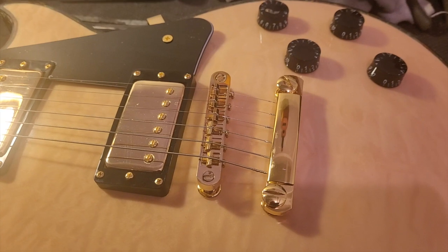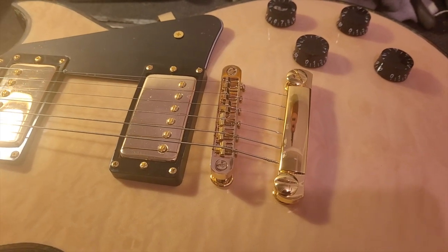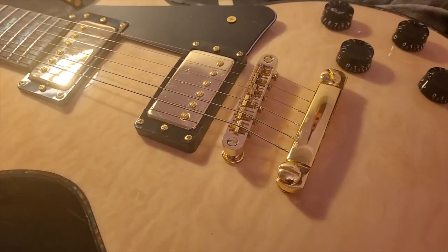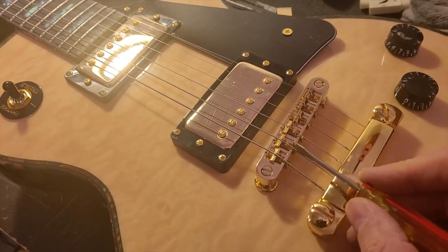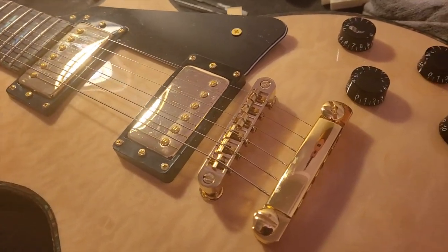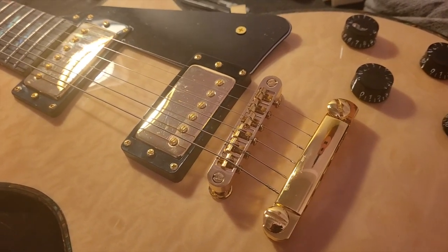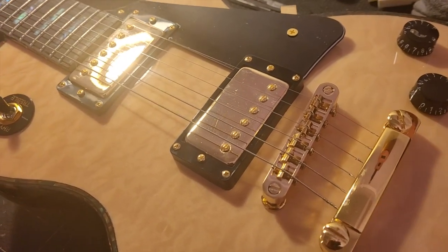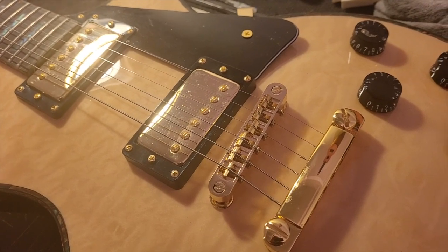This guitar could probably be improved even if you just get a higher-grade tunomatic style bridge, which is what I think I'll do. Another thing people do — I don't do it myself — is put candle wax in and around the screws to maybe stop the rattling. I don't like that idea because it can melt out and damage your finish. Some people put Teflon on the screws, which may or may not work — I saw somebody doing it on a YouTube video and it seemed to work for them.